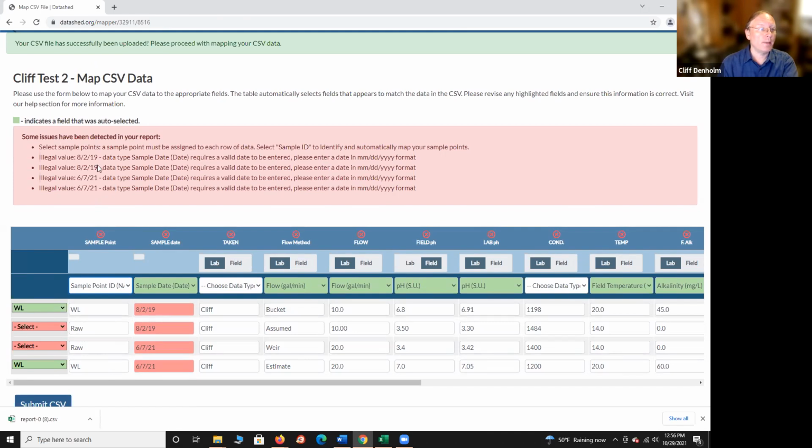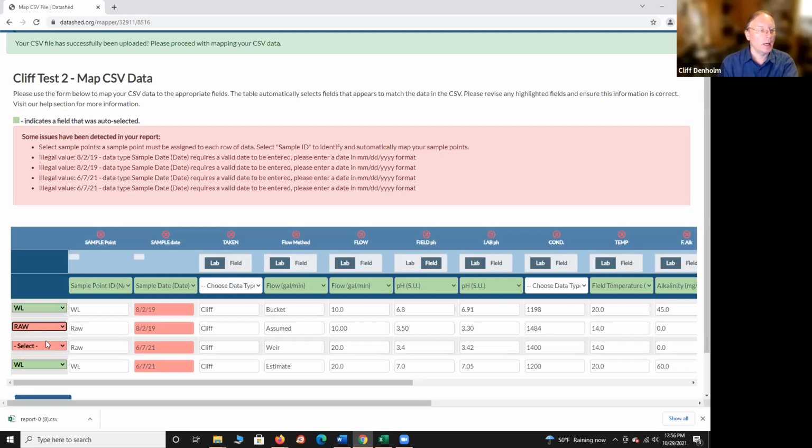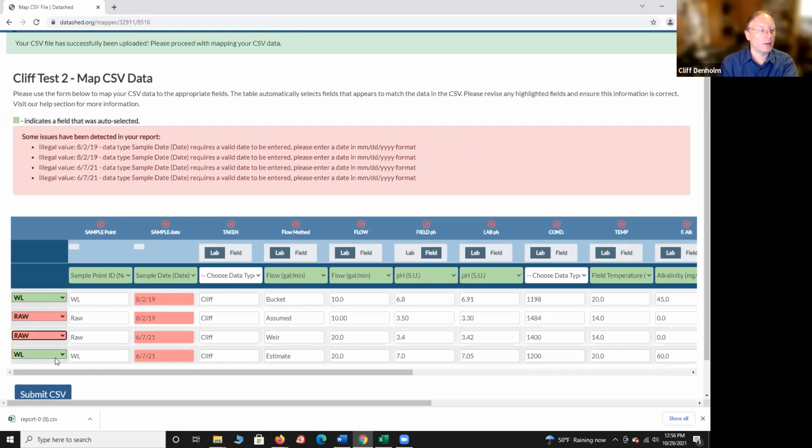Also in this pink box up here, you'll see a warning message that says select sample points. A sample point must be assigned to each row of data, and so it did not do that. In this case, it's just because they don't match only because this is all capitals and this is not. So I can go through here and then just add it.